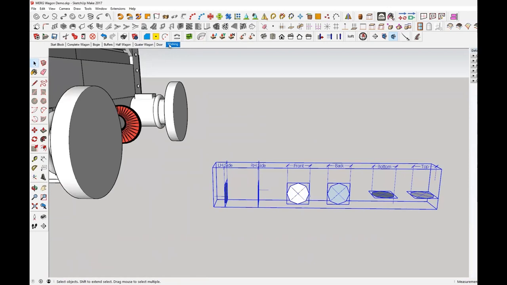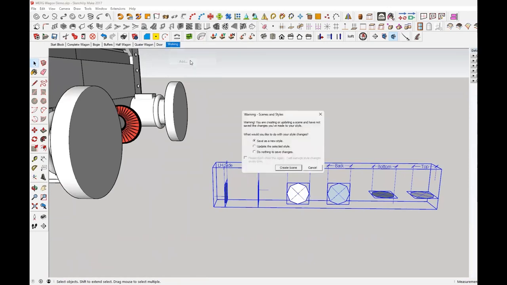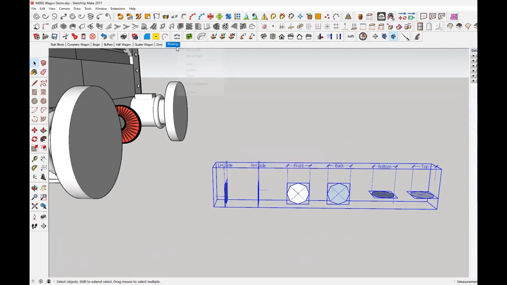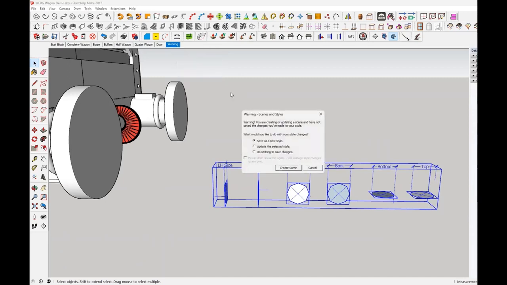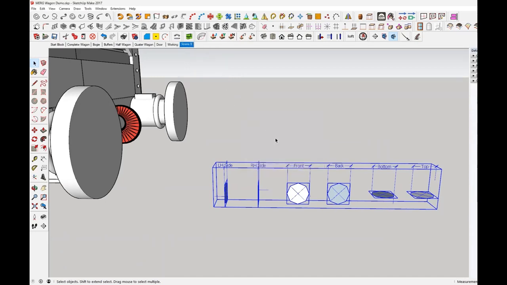On the top there, we can add a new scene. I don't know what that's there. We should just add a new scene. Create scene. Right, anyway.